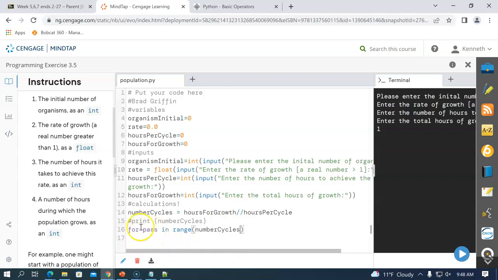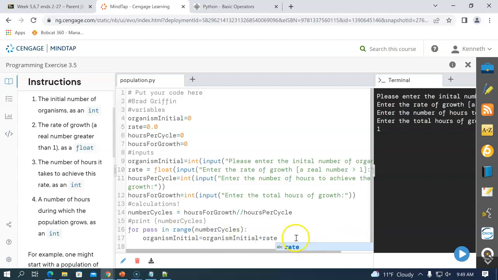So we're going to say, as long as this is true, that there is something existing in range, then we're going to create a formula. And that formula then says our initial number, so wherever our initial organism initial, we're going to say is equal to, and we're just going to replace it then, times, where did we put our, what did we call it, the rate.